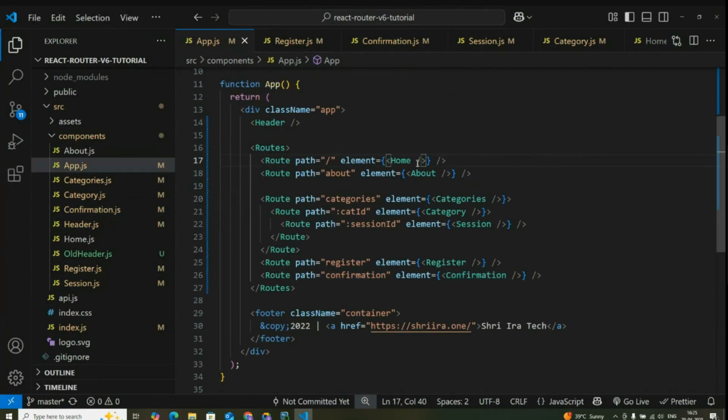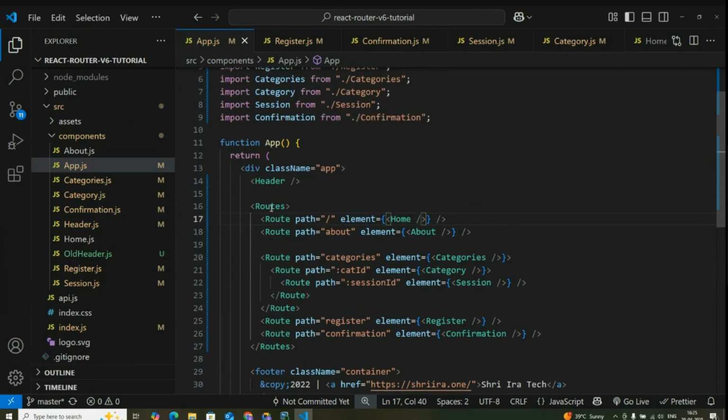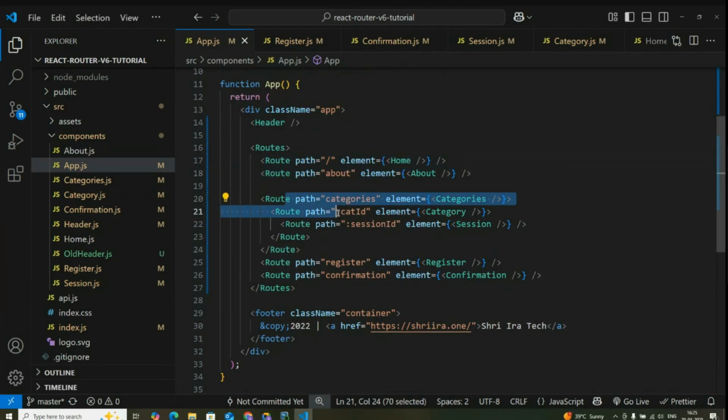It's about navigating automatically and getting location parameters from within the components. We've looked at routes, nested routes, extracting parameters using useParams, and navigating with useNavigate automatically from the registration page to the confirmation page.